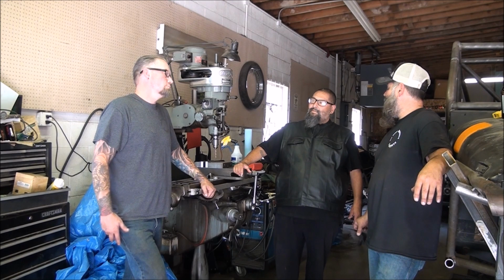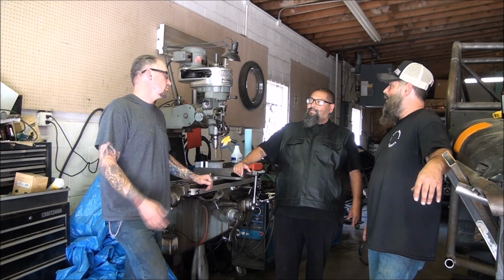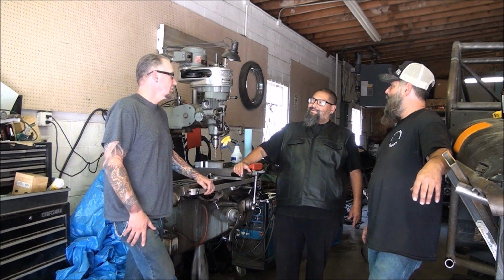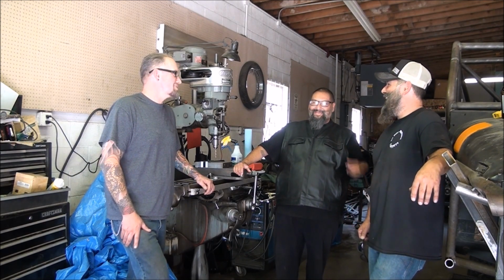So in the beginning of this new bike, we just kind of said, okay, this project's yours, this project's yours. I jumped right into the gas tank. I was like, I've never chopped a gas tank up, and I was like, yeah, I'll try it. Let's see how it comes out.